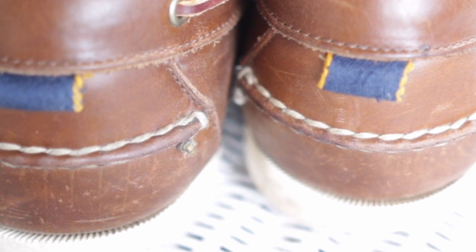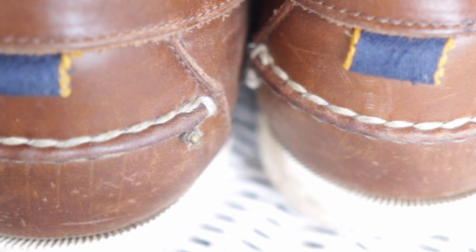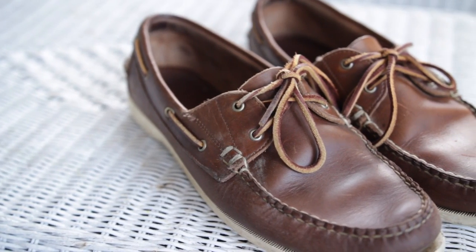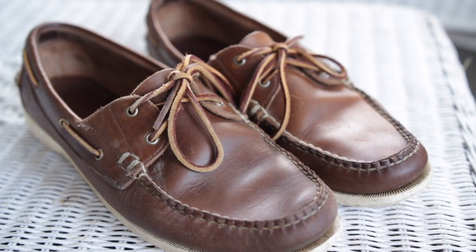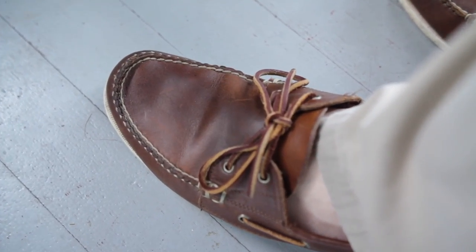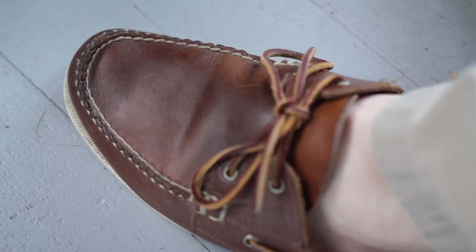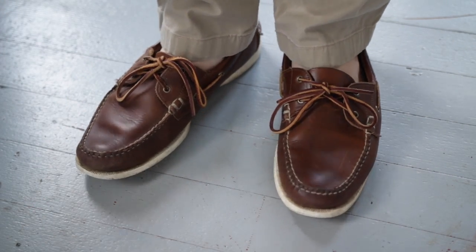The only complaints I have are: first, those little colorful pull tabs are starting to fray and pill a little bit, and then you have that obvious unsightly wax knot. I'd say above the $100 mark with dress shoes, and even with boat shoes, you should be thinking seriously about the kind of leather you're getting. Horween is really an outstanding leather to get in a pair of boat shoes that are going to come in well under $200. You'd be paying up to $300 for some of the same leathers from Oak Street, Quoddy, or even some of the higher-end Sperry stuff.